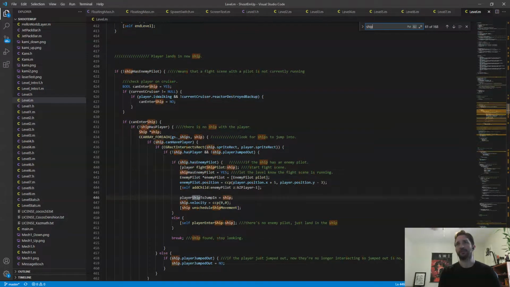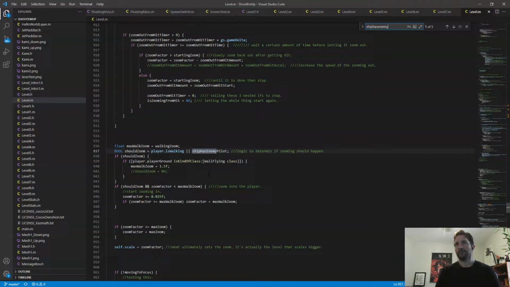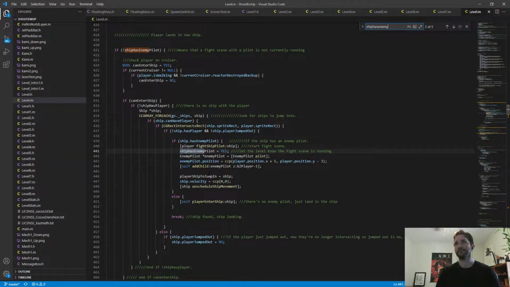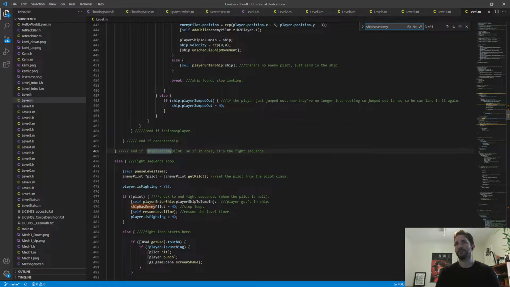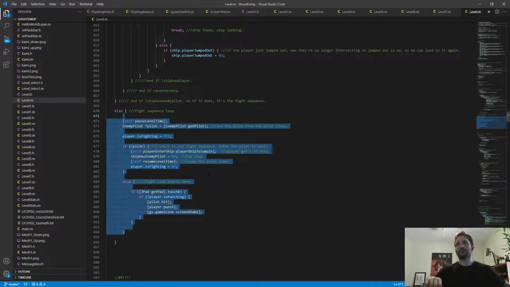Why am I doing that? Should zoom. If not ship has enemy pilot, do all this stuff. Else, fight sequence. So that's probably going to get moved to the player class.